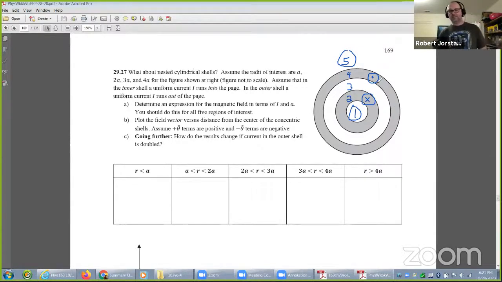vector. So this one, if I call this region 2, B2 would be a field this way. B2 would go this way. And then B4 would go this way. And then another way to think about it is you have some I going into the page and some I going out. Even though I is not a vector, the net current is effectively 0. If you have 6 amps flowing towards me and 6 amps flowing away from me, that's equivalent to 0 amps.